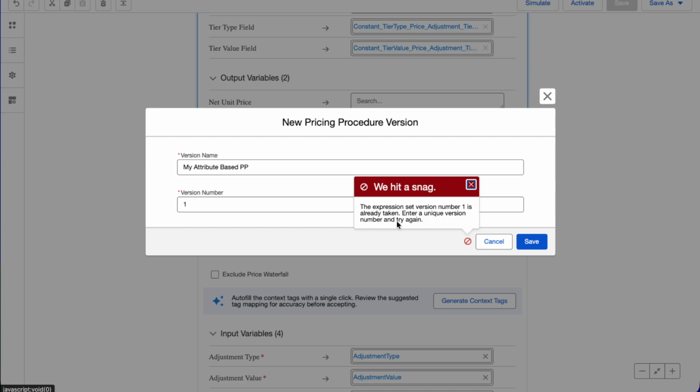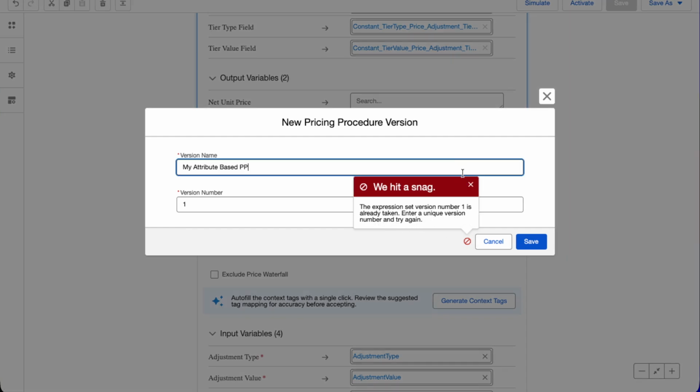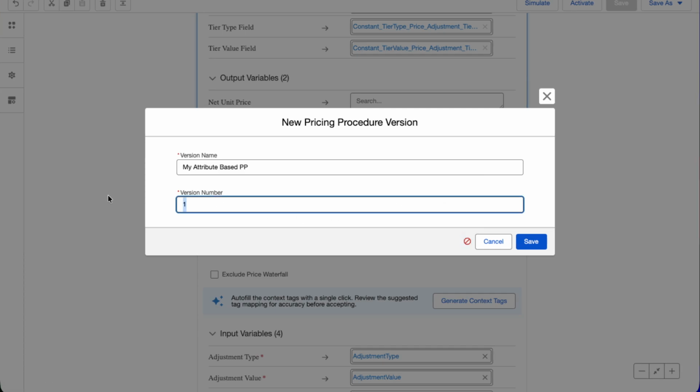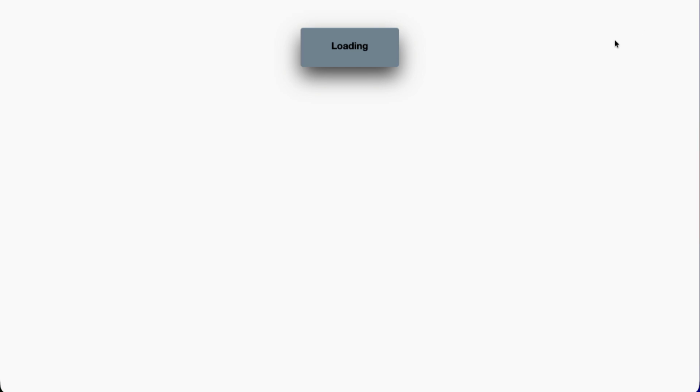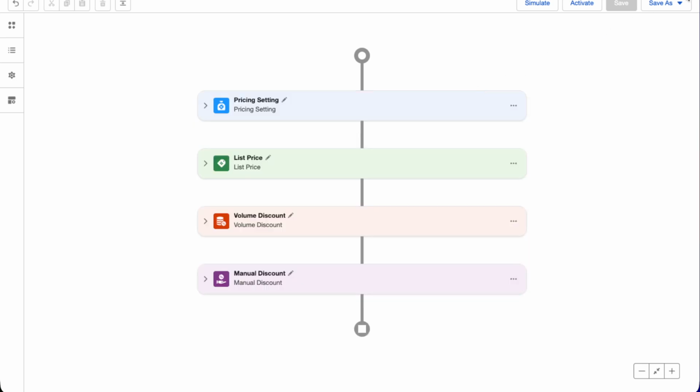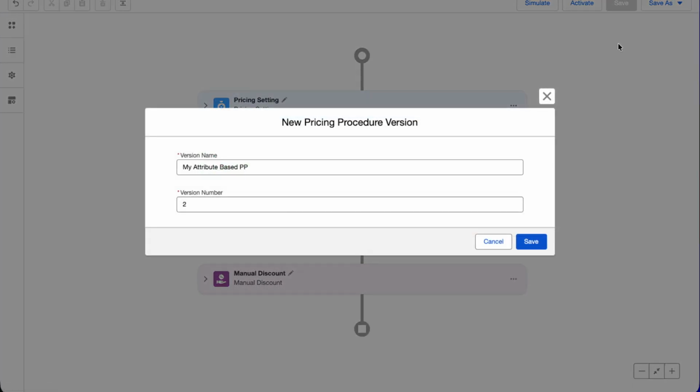The expression set is already taken. Wait, we clicked on the new pricing procedure, we made a mistake. Let's create another one, my attribute business.